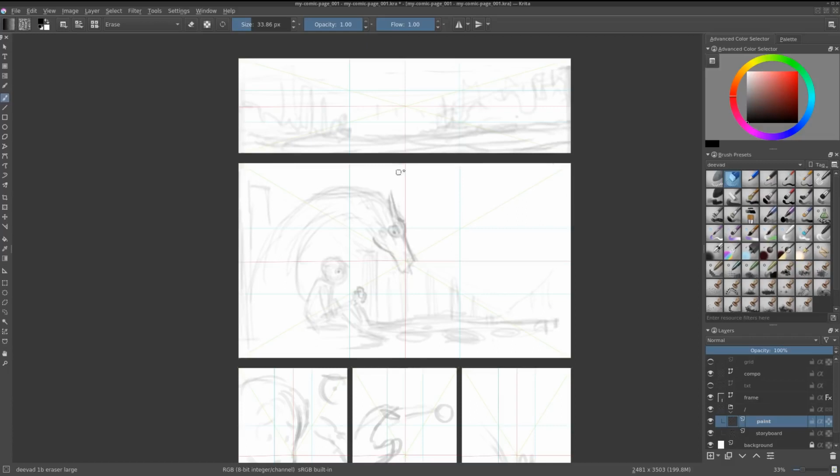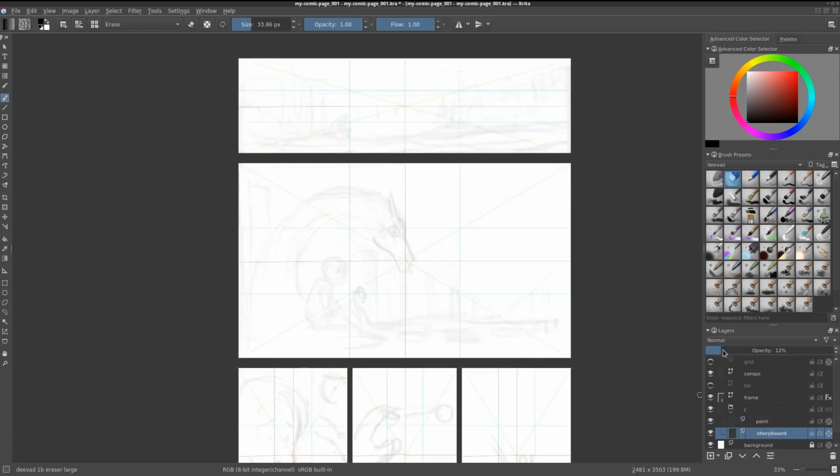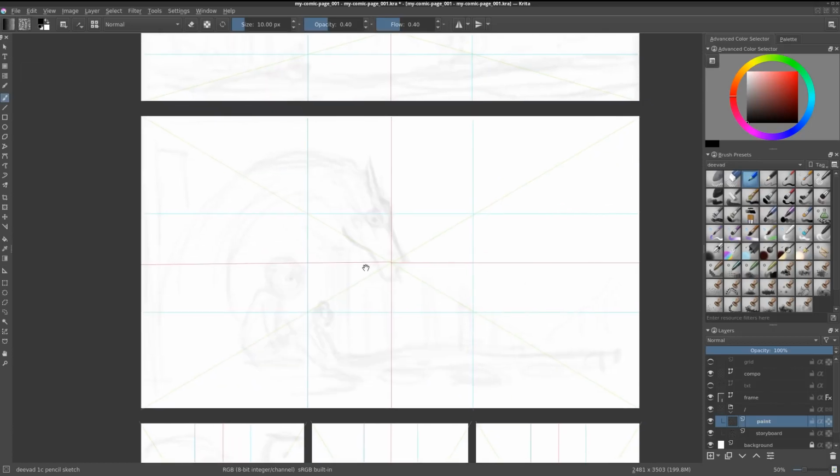To make a better drawing on the top of this storyboard, there are mainly two approaches I like. The first one is to take the storyboard and reduce a bit more the opacity, like this, and on a paint layer, take a pencil preset, zoom at 50%, and start to just sketch some volume on the top. For example, the shape of the head, the shape of the torso, etc., and then find the first line.